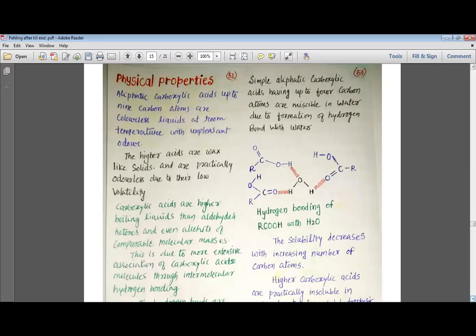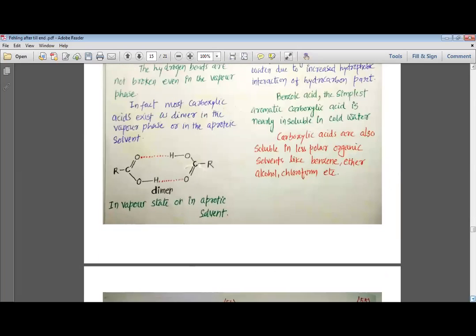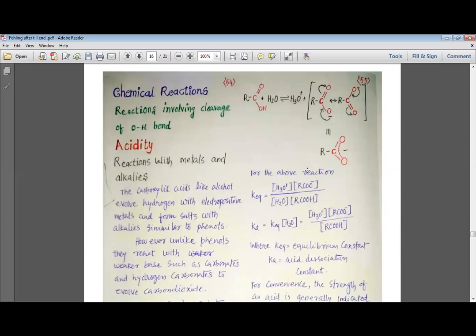the first nine carboxylic acids, which have the number of carbon 1 to 9, are liquid, and if the number of carbon increases, the carboxylic acid goes solid or waxy solids, and they have this very long chain which is hydrophobic, and their solubility in water also decreases as the number of carbon increases. In most of the cases, even if we take them into the vapor phase, due to strong hydrogen bonding, this carboxylic acid is present in the vapor phase as a dimer, and that shows that they have very strong hydrogen bonding among them.